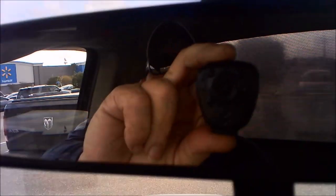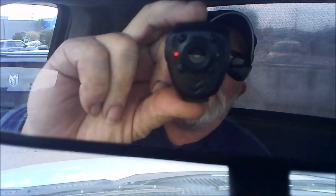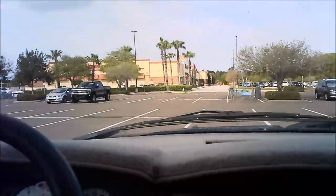Alrighty, I am testing out a little tiny body cam, and I'm going to be seeing how well it works even in Walmart. Here it is. That's how big it is. It's about the size of a ping pong ball. And it's got a clip on the back, and I can clip it on my shirt. But the problem is, when it's recording, it has a flashing red light.